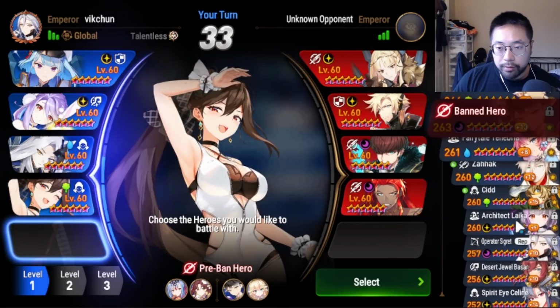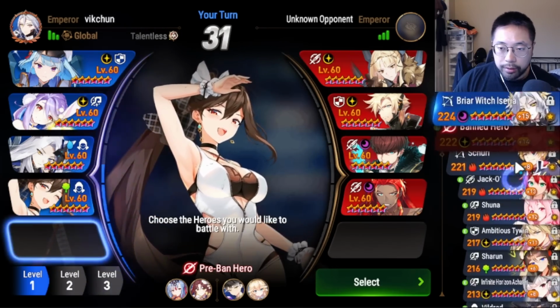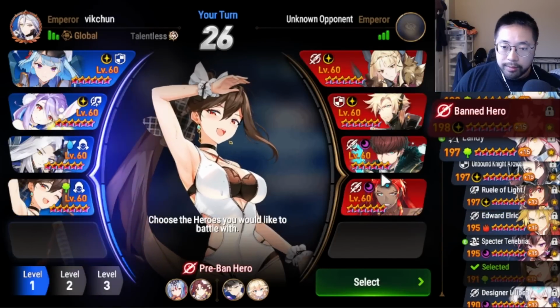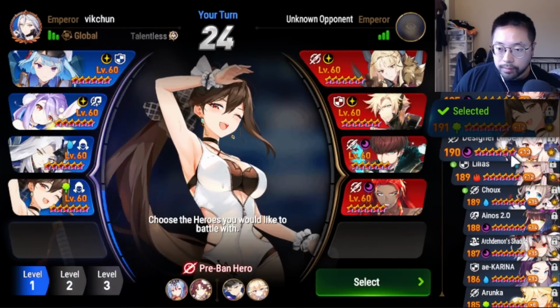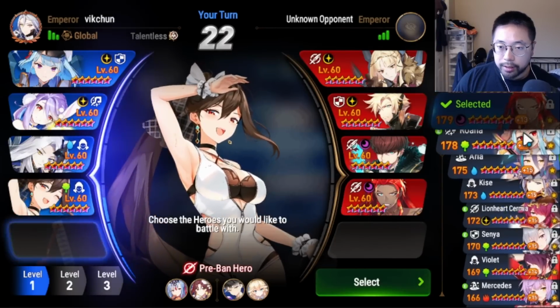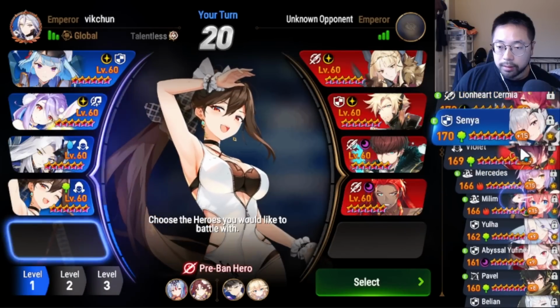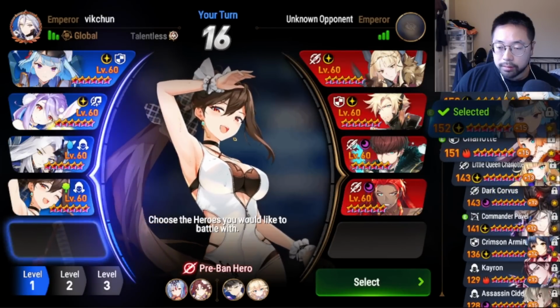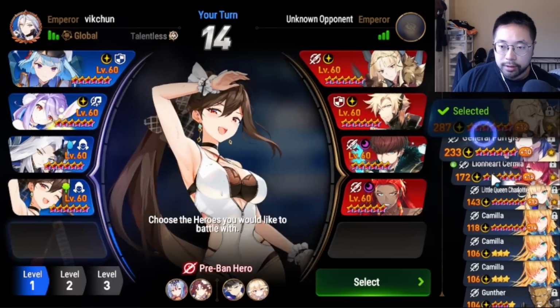So we have Peyra here, and then I think another unit I could maybe go for is a Lionheart Sturmia. But we need something that can kind of deal with this, right? I actually think Lionheart Sturmia is okay. Lionheart Sturmia looks okay here.